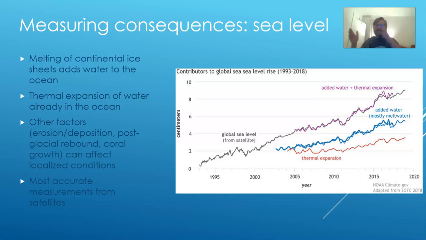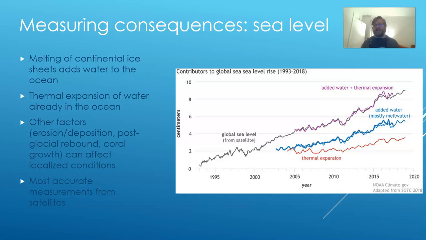Because if your ice is in the ocean, if it's sea ice floating in the ocean, the ice is already displacing water and contributing to the sea level. So when that ice melts, it doesn't change the sea level. It doesn't add any new water. That water was already in the ocean. It's just changing from being in the ocean in solid form to being in the ocean in liquid form. And that's the same reason why if you have a glass of water with some ice in it, if the ice melts, your glass doesn't overflow. That water was already in there in ice form, and it's now just switched to water form.